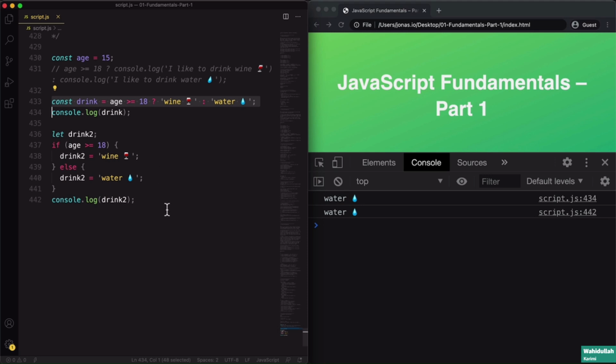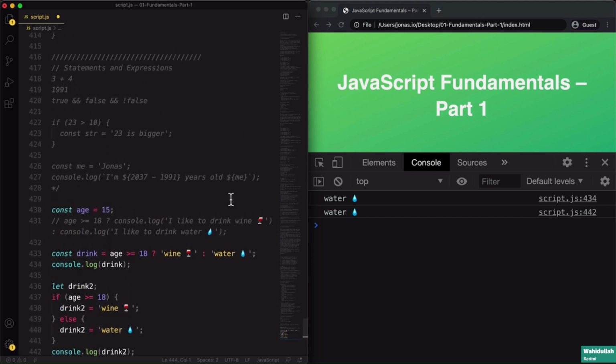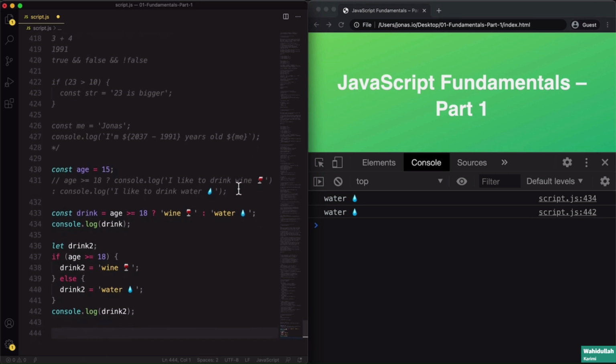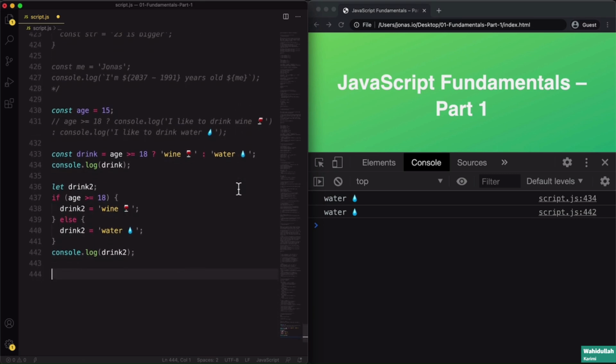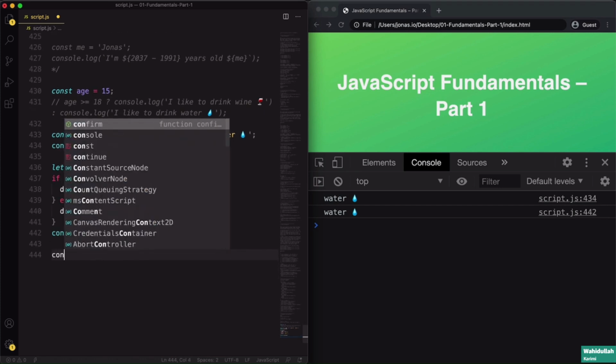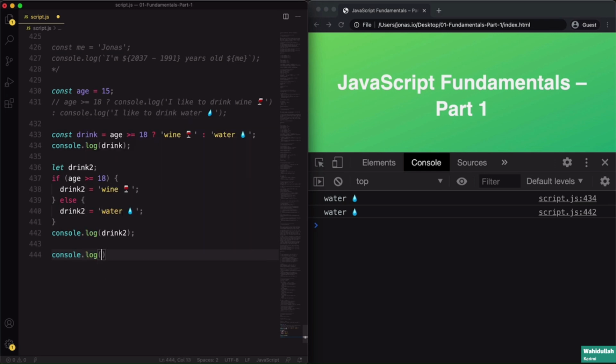And now we can take it even further. Because since the ternary operator is really an expression, we can now use it, for example, in a template literal. So unlike a normal if-else statement, like we tried and failed in the last lecture, remember? So that was here, where I tried to insert this if statement here, and of course it didn't work. But using the ternary operator, which produces a value, we can actually have conditionals inside of a template literal. So let's simply try that.